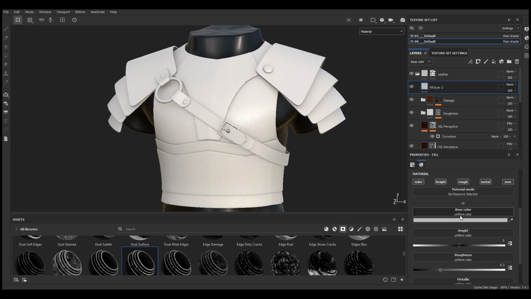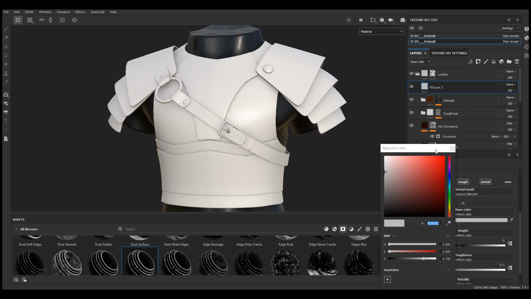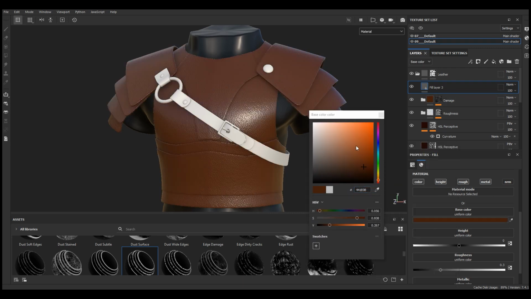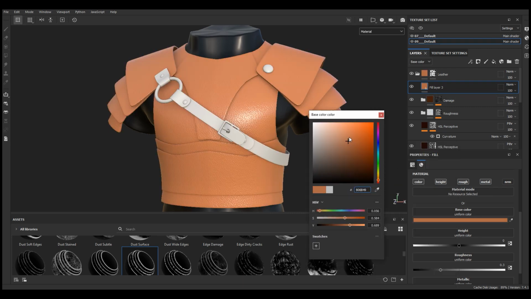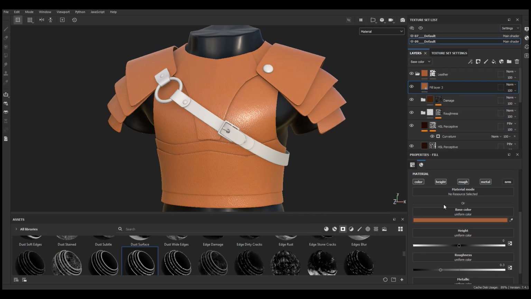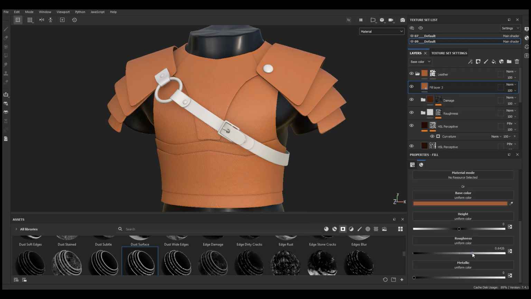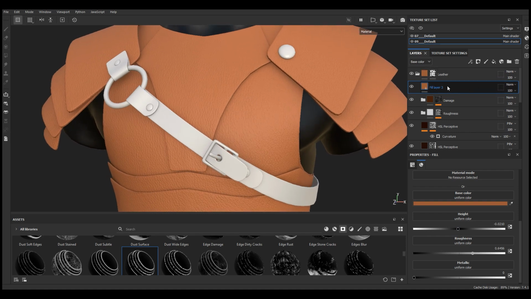I'm adding a fill layer, turning off the normal and selecting a slightly lighter color. I'm increasing the roughness a bit. I'm adding a black mask.